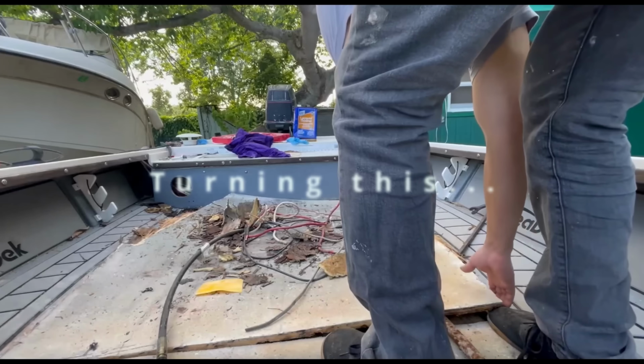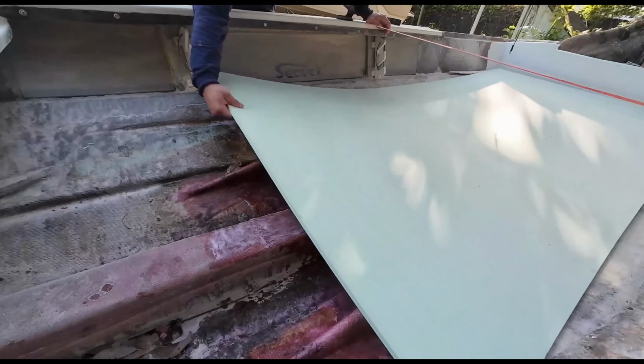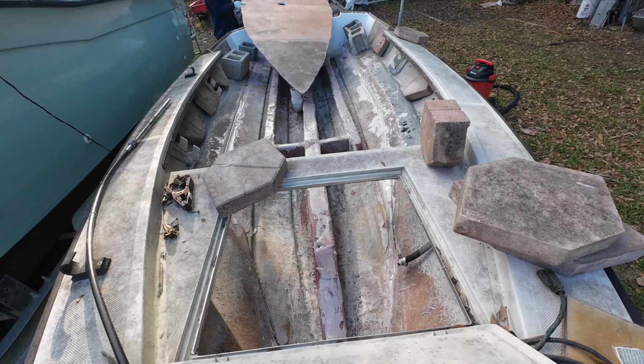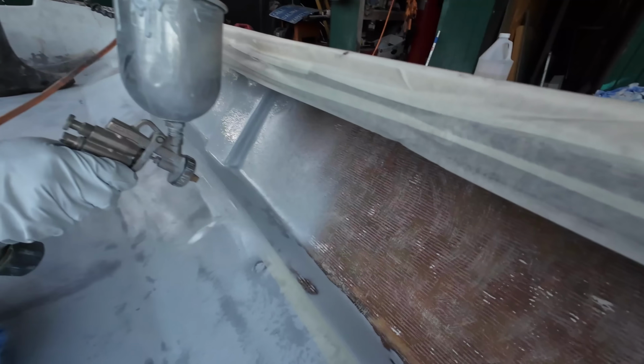This is what I started with, and after hours of cutting, glassing, and grinding, I've completely transformed my boat deck. No more rot, no more wood. Here's how I did it.